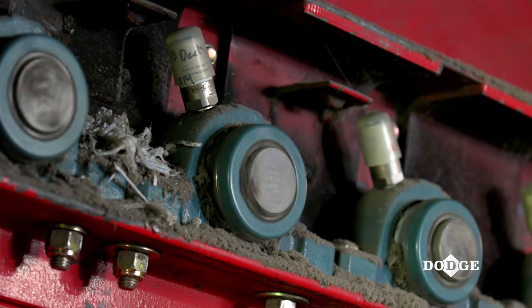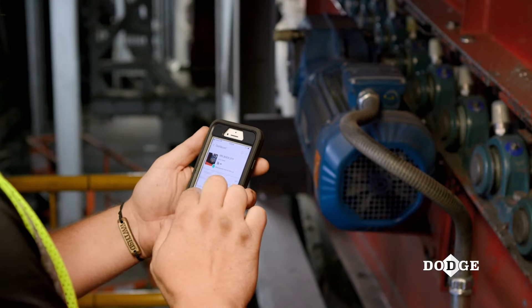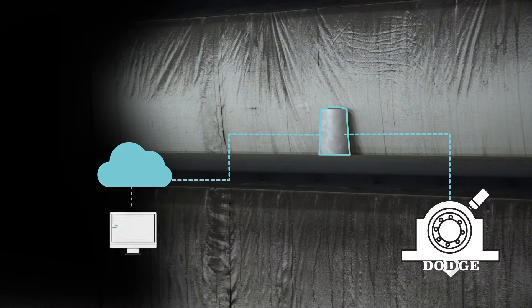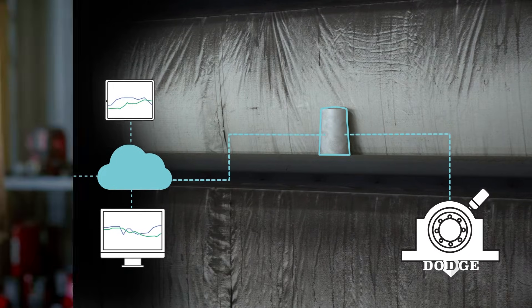The sensors give us information such as temperature, vibration, and the angle that the bearing is sitting. Right now the sensors feed back to a gateway, commonly known as a router. That information goes back to the cloud and then you have that information in two spots — either at your fingertips on your device, your tablet, your phone, or if you want to sit down at your desktop you can see it there.